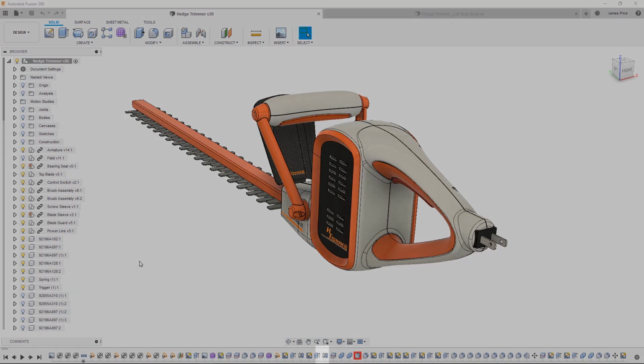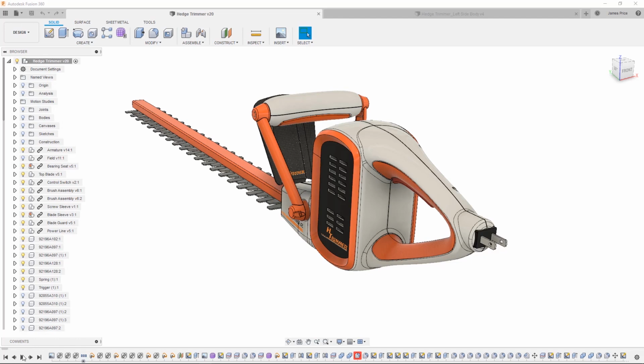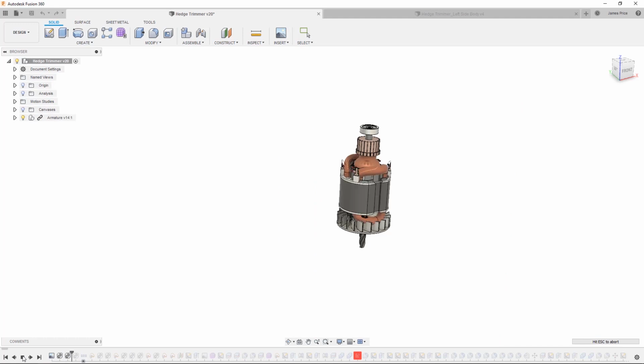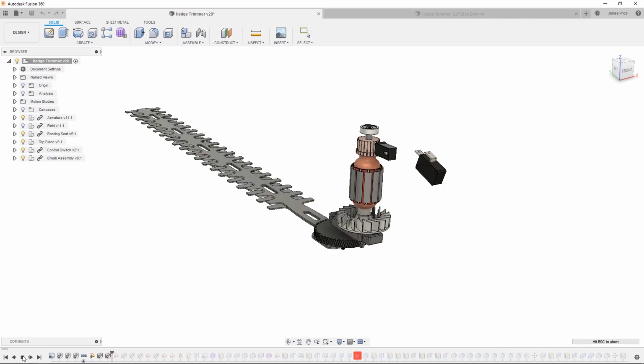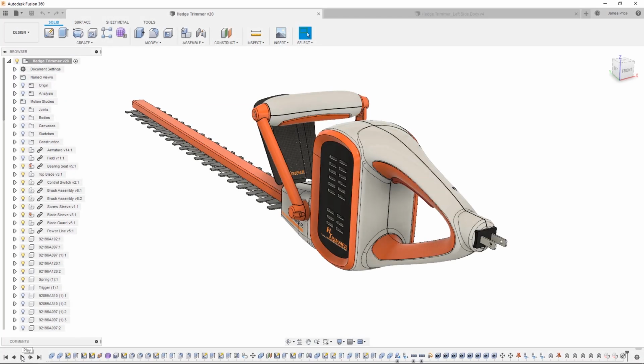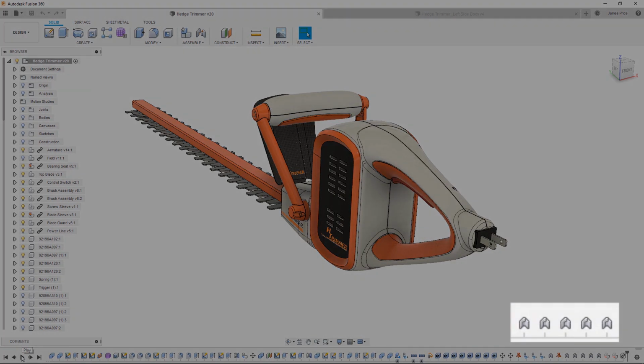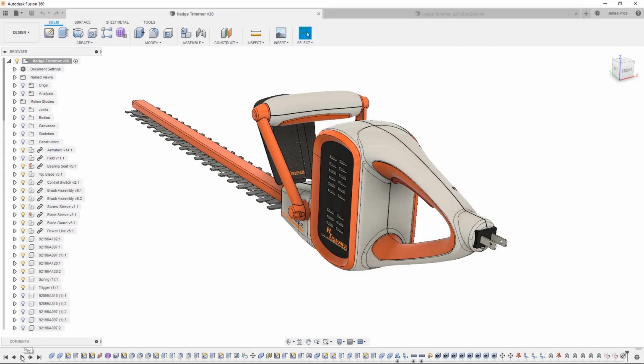Finally, the timeline is similar to the Feature Manager tree in SolidWorks, but instead of being on the left side of the screen, it is on the bottom. It is similar in that features are captured in time, they can be edited, reordered, and deleted, which will update downstream features parametrically. One major difference is that you will notice that joints, or what we call mates from SolidWorks, are also captured parametrically in time. This is like combining your part and assembly environment into one design, which can create some more robust workflows, which we will discuss in a future lesson.